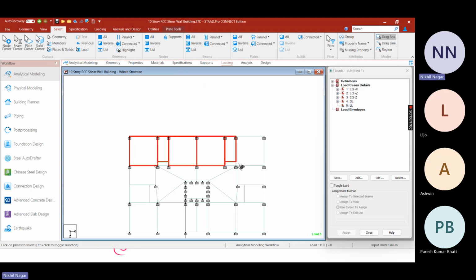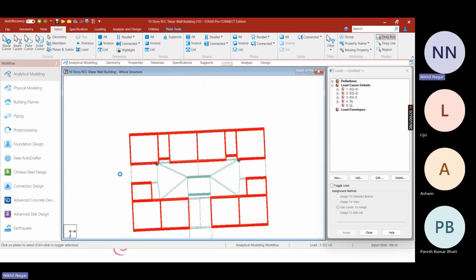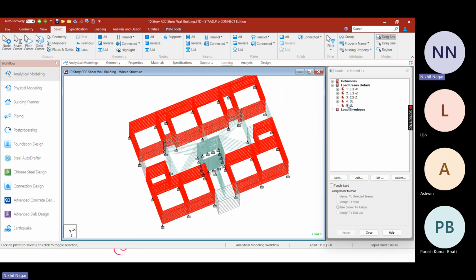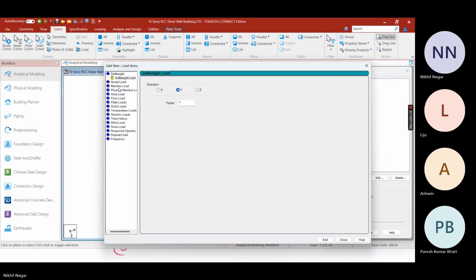So take care of that. Yeah, now it is okay. We didn't make it right while selecting, so we have to do this again.